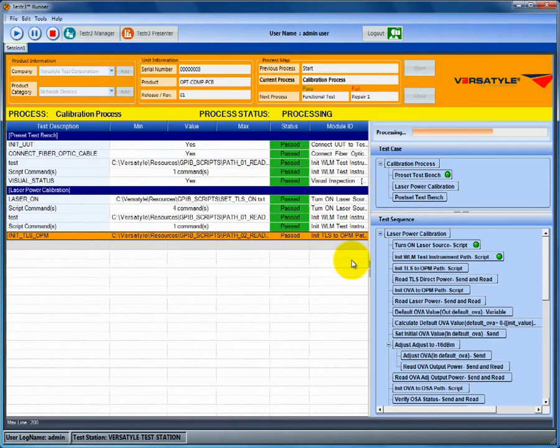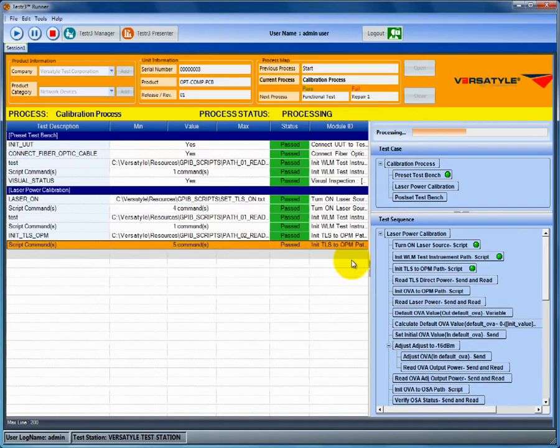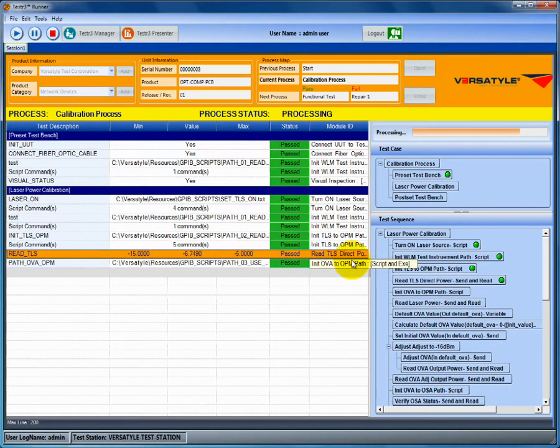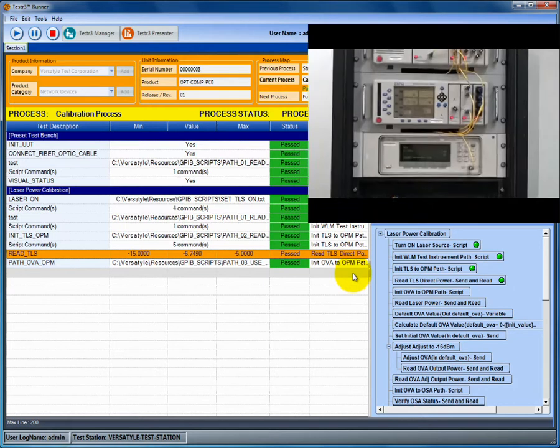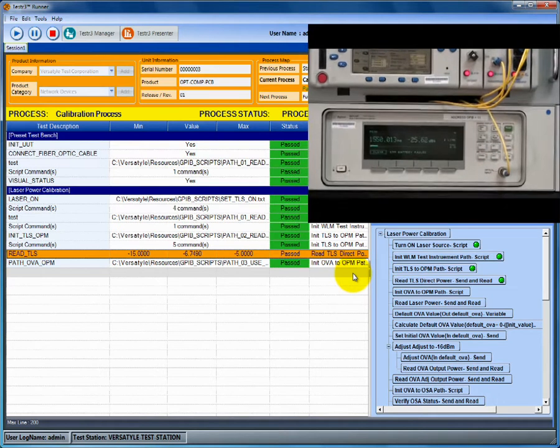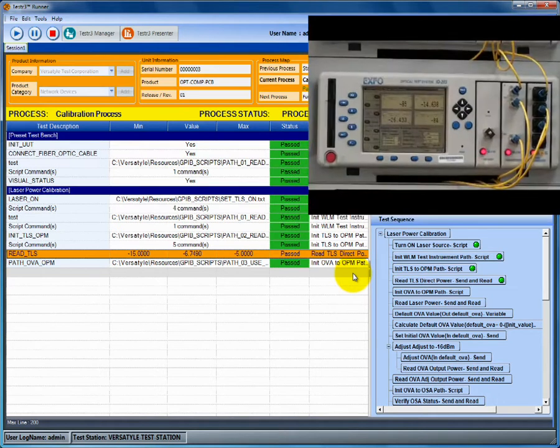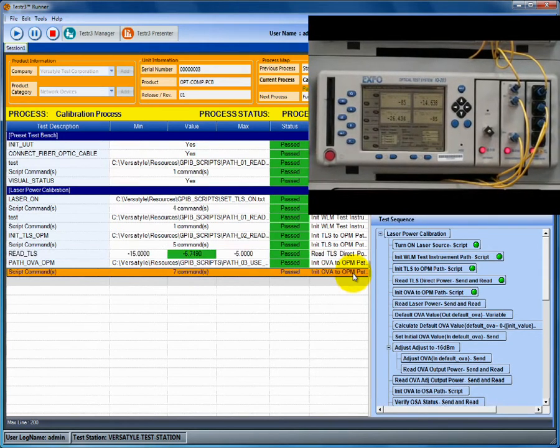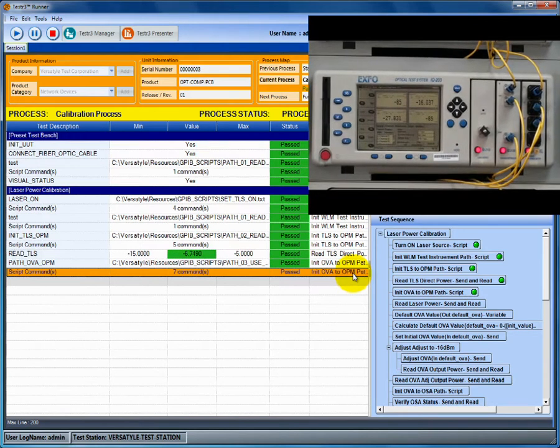As you can see, the calibration process is doing one by one all the test cases that we have previously created. Our test station is doing the calibration based on the information that we have provided to Test Tree Runner and all the test cases that we have created previously.